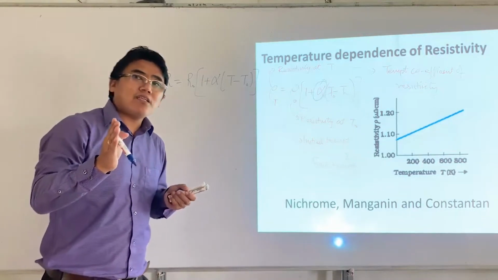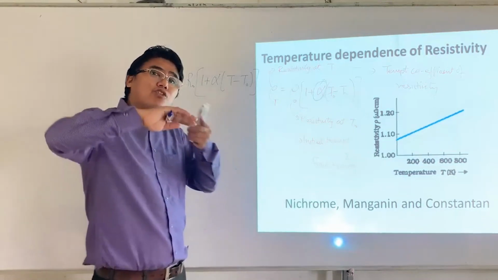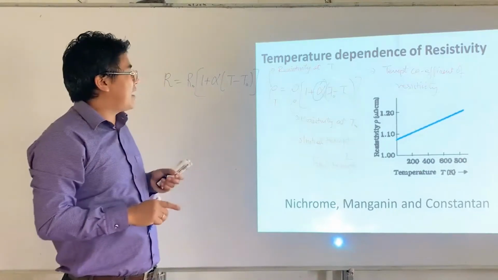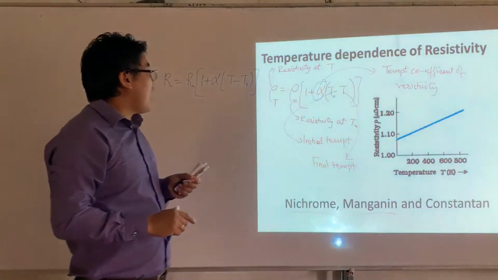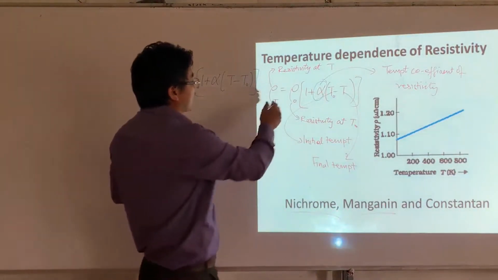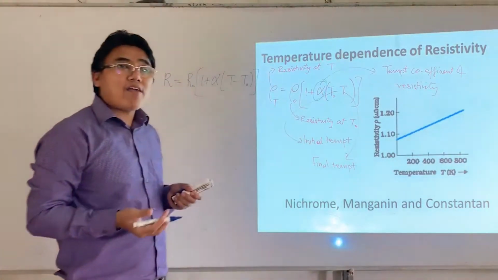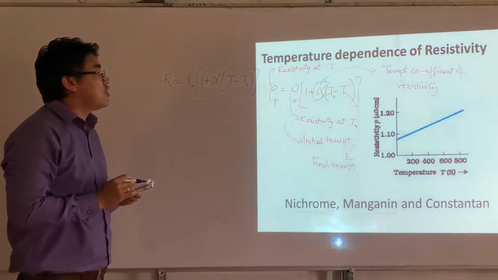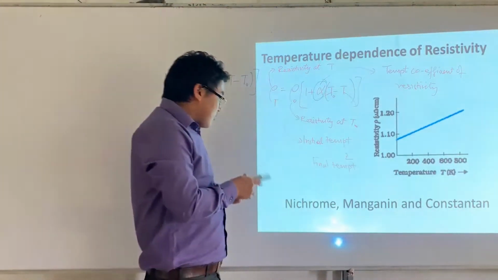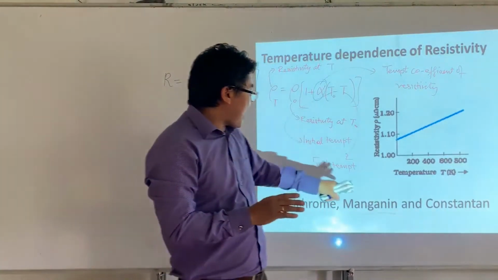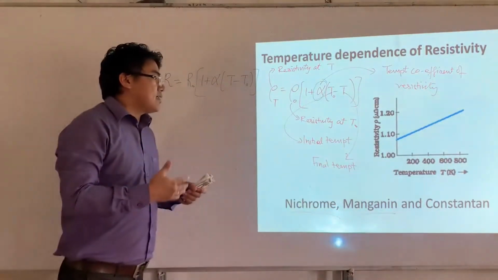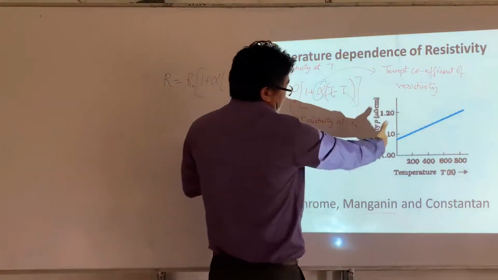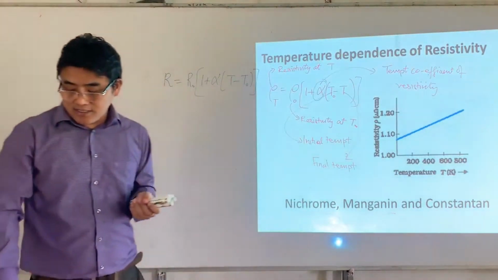Whether it is dependent, this tells you the slope, and the slope tells you the stiffness. If it is highly dependent, the stiffness is a little higher, right? And sigma rho naught is the y-intercept. So this equation is a linear equation. Therefore, metals such as nichrome, manganese and constantan show how the resistivity of a metal depends on temperature, that is, linearly. This is one such material.